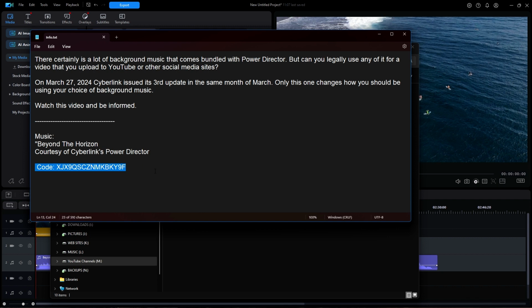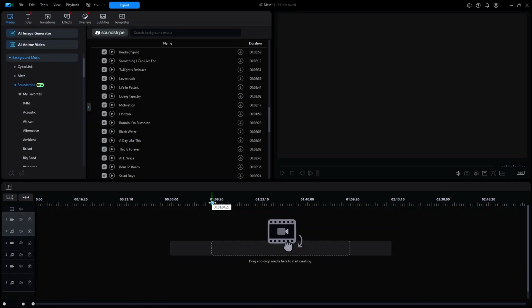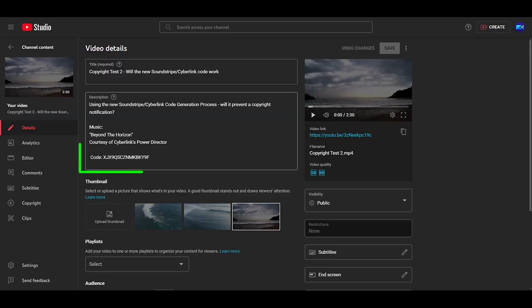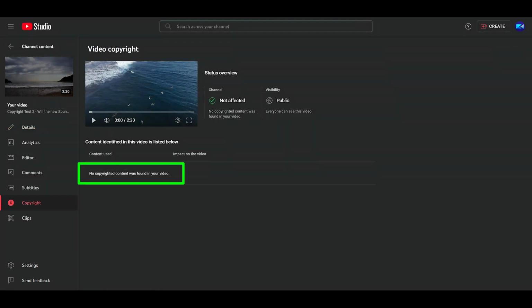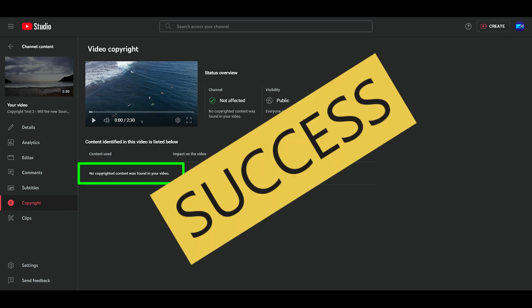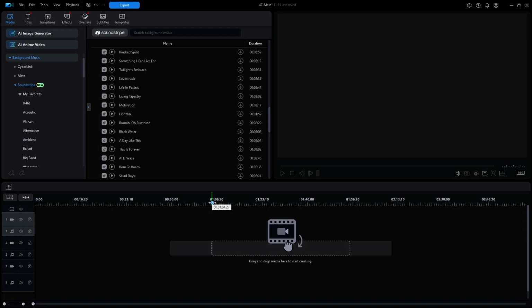But from what I understand, this code method is very similar to the same method used by regular subscribers to Soundstripe. I should be more optimistic and think, oh yes, it's going to work perfectly. So after I upload this to YouTube, I'm going to wait the typical 2 to 4 hours for a copyright notice to be generated by Soundstripe. And if that happens, I'll post that information in this video description, which is merely a text document that can be easily changed. So come back in a day or so and reread the video description just to see the final outcome.